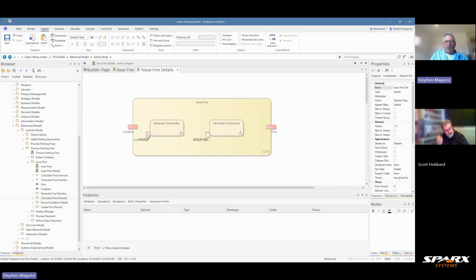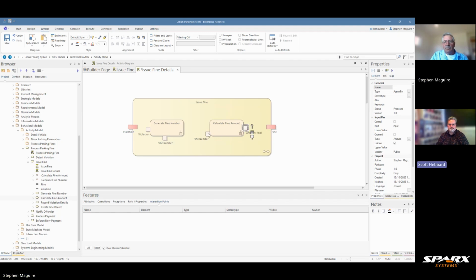So what I'm going to do, Scott, now is I'm going to move these guys here to slightly different locations. Now this is very significant and it's important. So this amount one is going to go over there, and this is the generate find number.